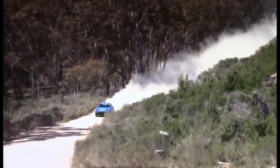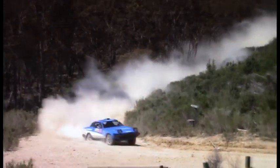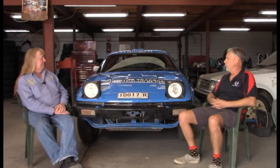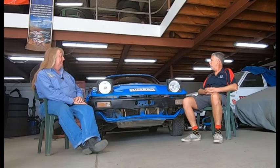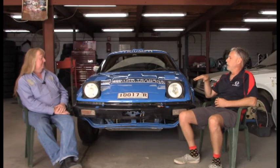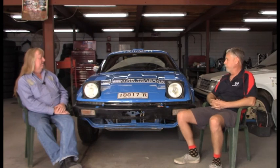It's interesting with the seats. What they did in some of the works cars was they actually cut a hole in the floor and lowered the seat. Which is an option, and we looked at doing that. But the problem with that is that the lower you go, the less vision you've got. And in these, one of the issues that they have is vision. You have a very low line of vision, particularly coming over crests. You don't get much vision, and so the lower you go, the worse that is. So what we decided to do was to stick with the original floor and put up with the fact that we have less headroom.